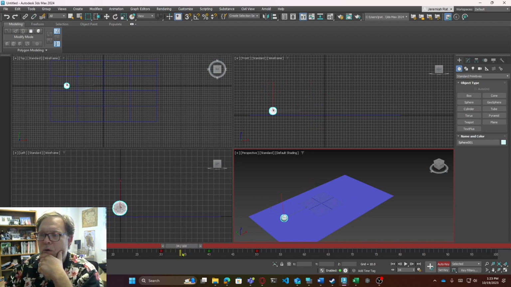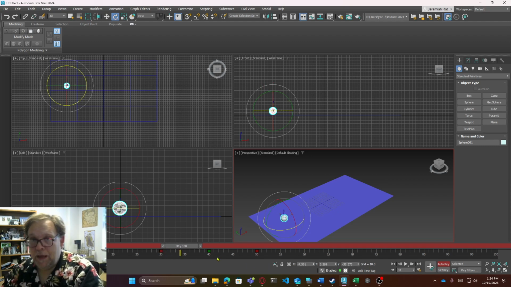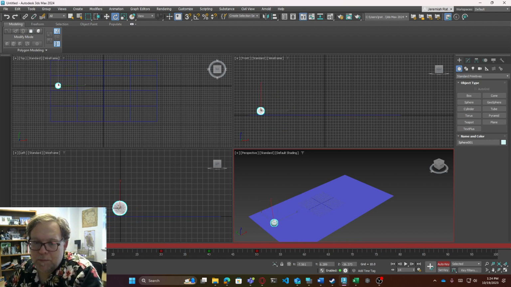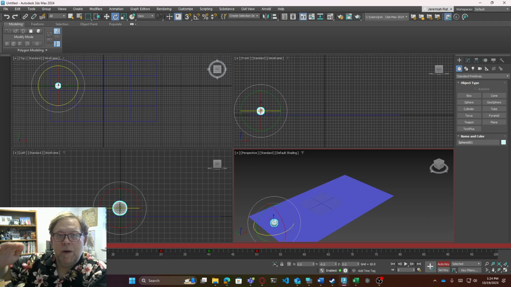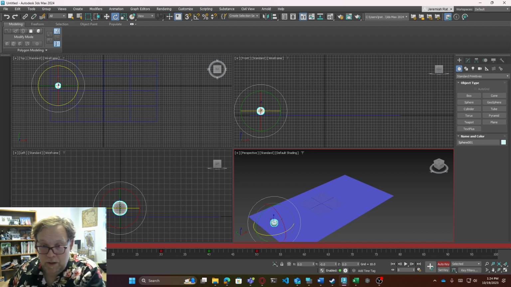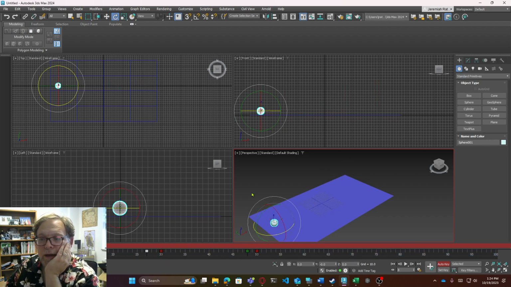Now, this probably won't be too noticeable because the sphere isn't that easy to see. But you'll see that my key that was created is now green. Now, if you still have your starting key on frame 0, you'll probably see that the frame on 0 will actually have a red stripe and a green stripe. It looks like that when you have more than one animation key in the exact same frame. So because I moved my movement keys over, my frame 0 again doesn't look striped. It just looks green because I technically only have rotation there.